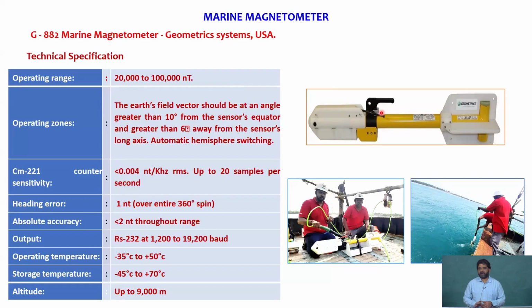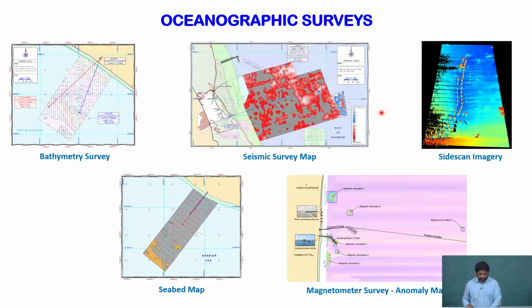So this is basically a small magnetic sensor that you keep moving over the seabed. Whenever it is close to magnetic objects like ferric objects, the field will get distorted. So you are measuring this all the time, and you are able to lay out maps saying that these regions have very high activity, so I am presuming that these will be ferric in nature. Here I have shown you a magnetometer result. It's called an anomaly map.